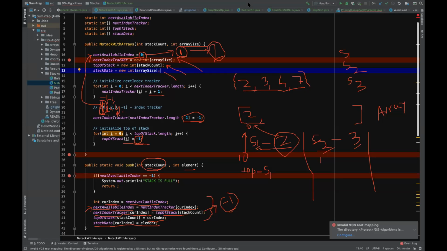Yeah, actually the point is that for n stacks you need not fix the size for all the stacks. Once the array is full, that means all the stacks are full. It doesn't matter whether there is 1 element, 0 elements, 2, 4, or 3 in each stack. It's dynamic. Yeah, it's dynamic. You cannot just divide the array into n stacks. So it is dynamically increasing the size of the stack.